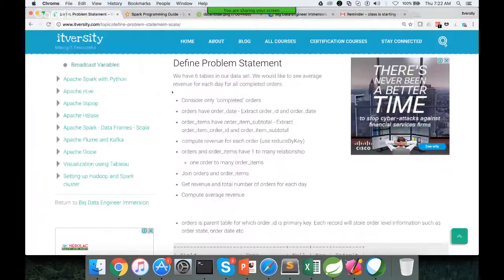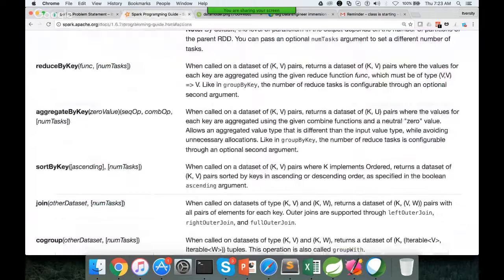So first thing, as per our design, if you go here, up to here I have already covered, right? So we just have to use filter and map for the completed orders, and also to get the order ID and the other required fields for the downstream processing. The fourth step is compute revenue for each order. So when I say for each, that is the main thing which you need to keep in mind. When we say for each, that means we are trying to do something by a key. So we have to focus on by key transformations.